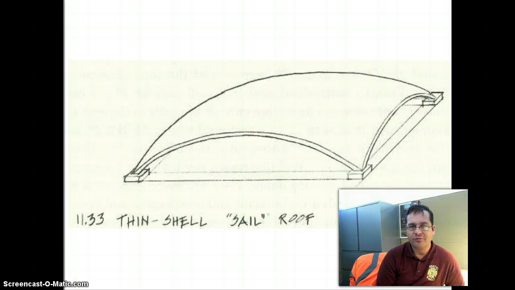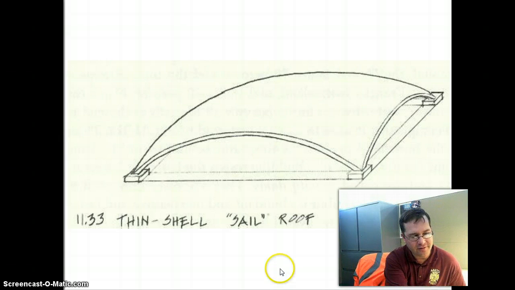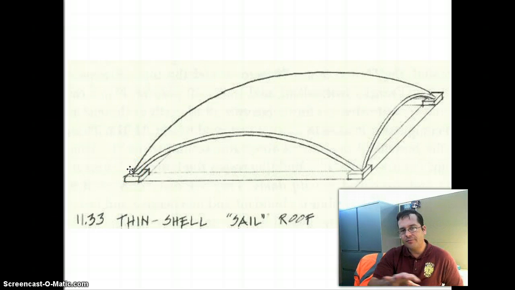The remainder of the chapter talks about thin shell techniques for construction of domes and similar type structures. And here you see a Binney shell, which was named after its inventor. Basically the way this is constructed is a balloon that has this approximate shape, is inflated and then covered with wire mesh. And the wire mesh serves as the reinforcement to the concrete. And then concrete is sprayed onto the exterior of the balloon.